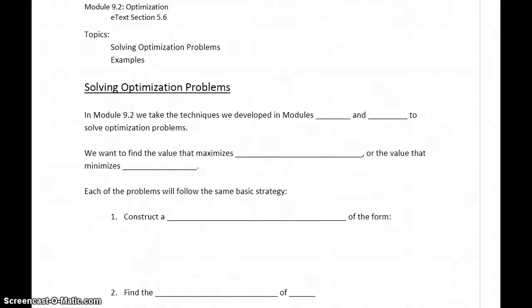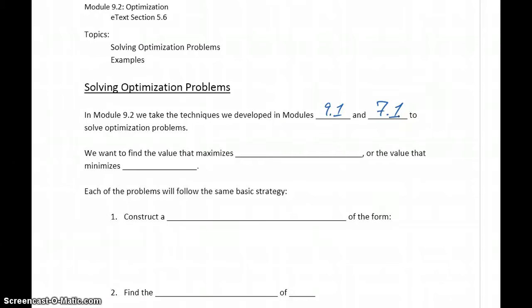but if we really want to focus it down, in Module 9.2, we're specifically taking the techniques that we covered in 9.1 and 7.1 to solve what we refer to as optimization problems. There's not a lot of new information to introduce in this section except to establish a procedure for how to think through and work through these problems. But beyond that, it's just taking these concepts that hopefully you've already come to understand and completing these application problems.